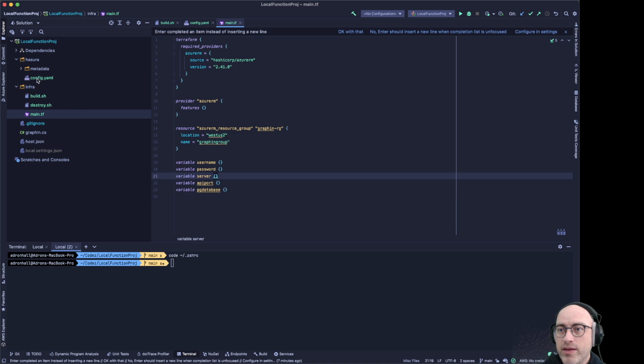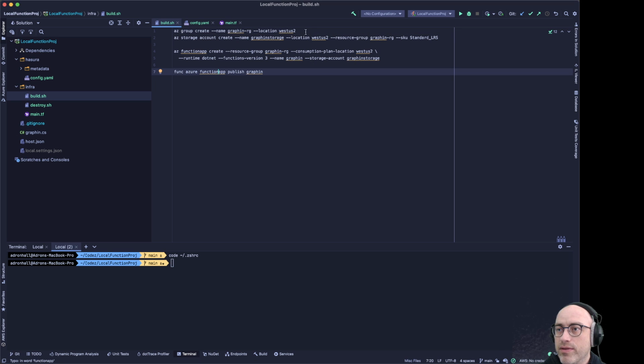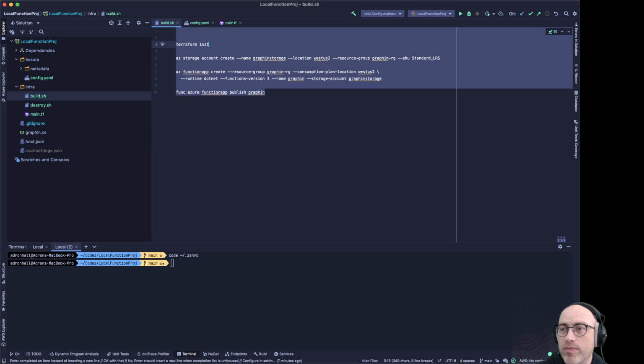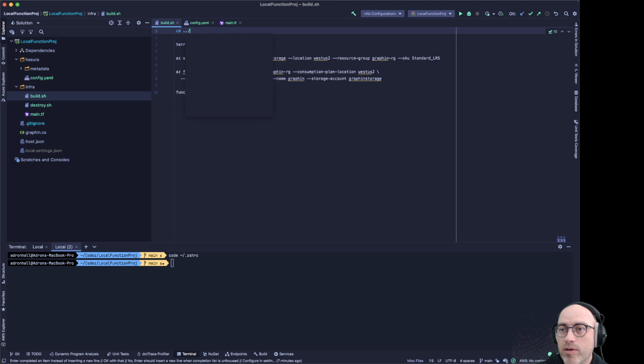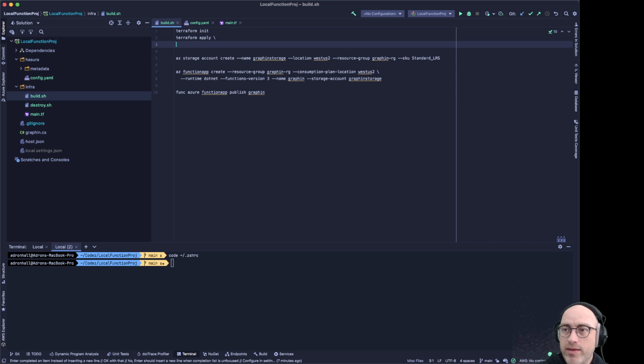All right, so there is main. And then, over here, wait, where's our, oh, build. What I'm going to do now is up here before all this. I'm not going to do this to do the group anymore. I'm going to put Terraform init. Oh wait, nope, not Terraform init yet. Let's do cd. Oh no, we are in this directory. We're going to stay in this directory. Okay, so Terraform init will initialize that stuff. And then we want to do a Terraform apply. And then in here, I'm going to set up a var.